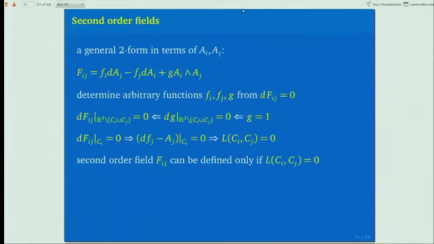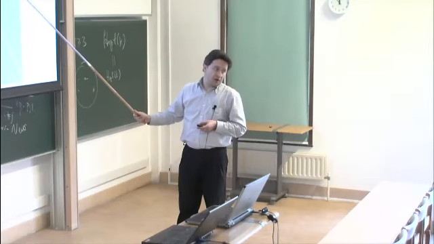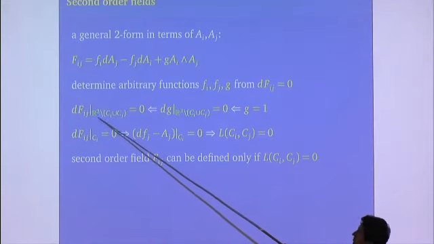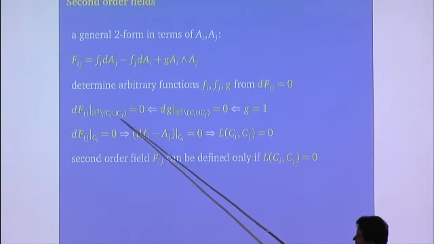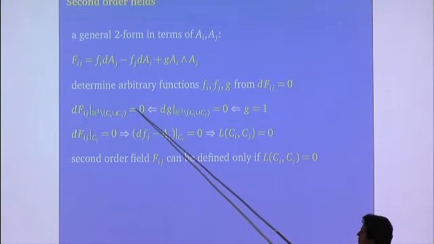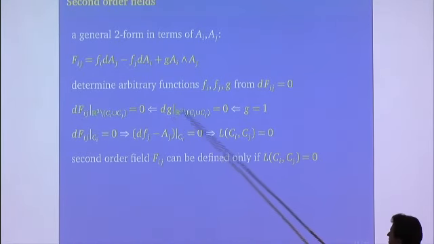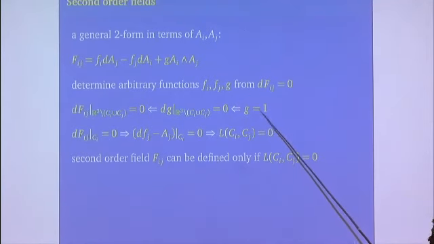And I choose some functions, little f of i, little f of j, and a function g. Now, the requirement on Fij is that it's closed, and it's closed everywhere, both on curves ci and cj, and in the complement of them in R3. So let's start doing this line by line. First, let's look at the complement. In the complement of the union of ci and cj in R3, Fij should be 0. You can show that a necessary condition for this is for g to be constant in the complement, and a sufficient condition is for g to be just 1. You can look at the details of necessity, but there's no need.